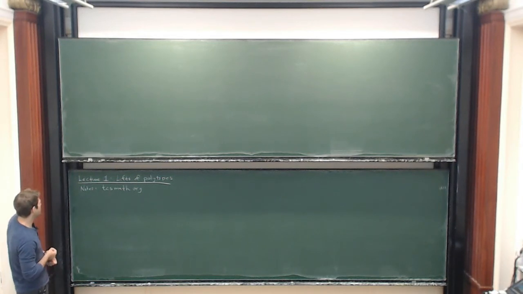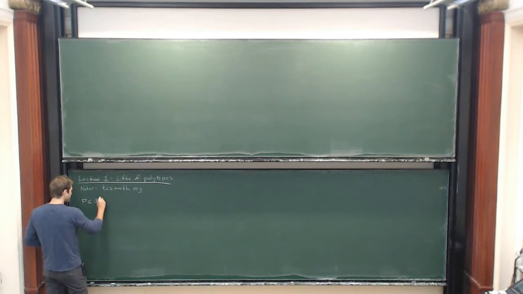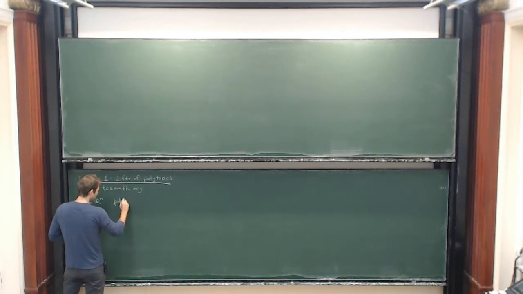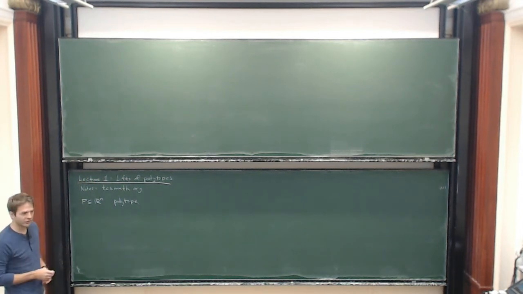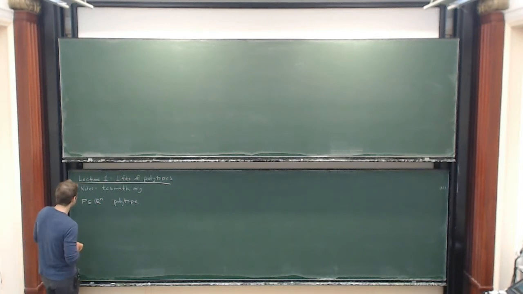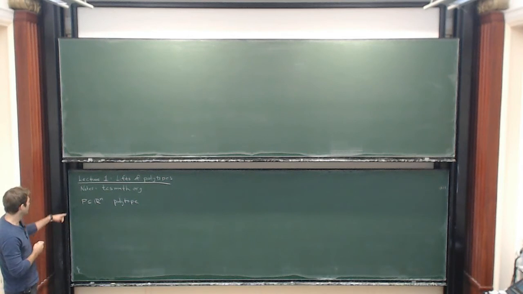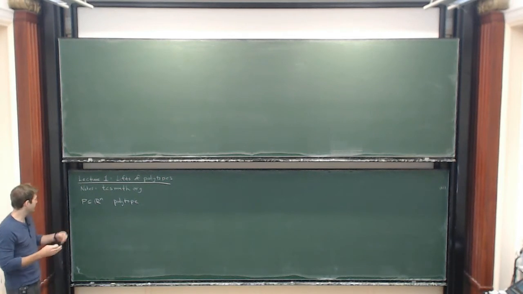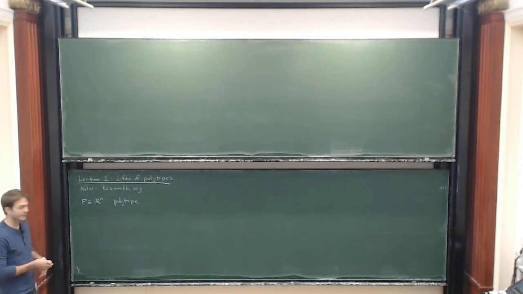Okay, so let's get started here. Our setting is going to be that we have a polytope in n dimensions, and we'd like to optimize a linear function over this polytope. If you don't remember, a polytope is just the convex hull of a finite set of points, or equivalently, the intersection of a finite number of half spaces.